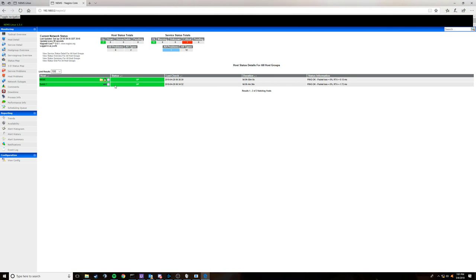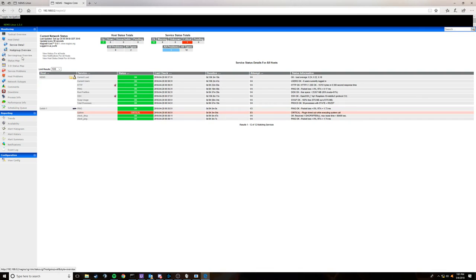Right now in my topology I have two switches. The one that's set up now and the one that I'm going to demonstrate how to set up in a little bit. If you look at the services here, we can see what it is looking for SNMP wise with our devices. For switch 1 I set up to ping the device, make sure it's up. You can check DHCP, make sure that you're seeing DHCP offers from this device, and then just a redundant check ping. So it looks like those three, which are the important ones, are up. Pay no attention to the critical one.